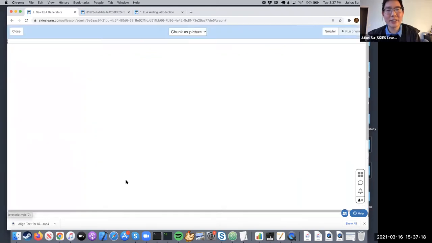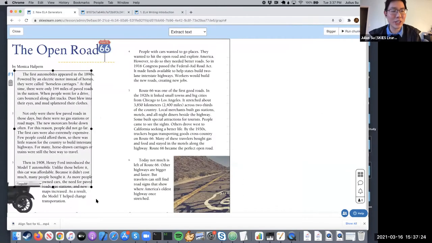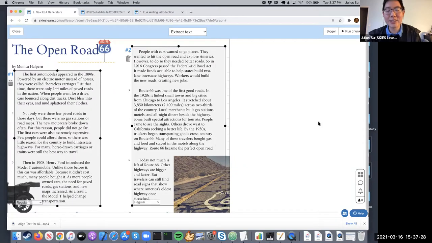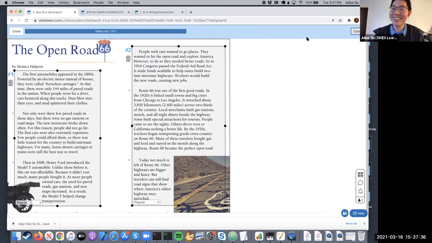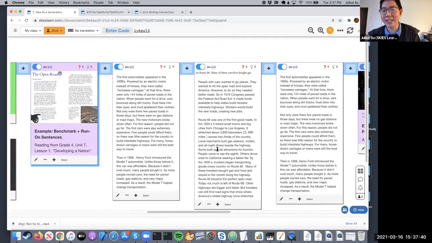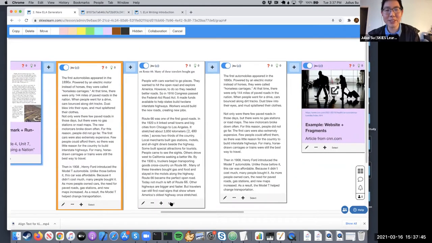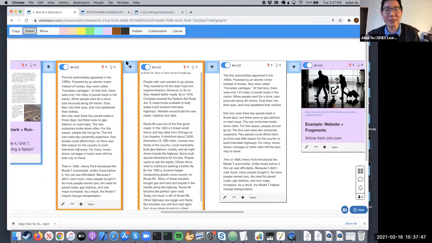You can use Chunker to take the text from these activities. Like I can use Chunker to do this, and I can use Chunker to do that. So it's pretty easy for me to pull the text out of this. If you guys don't know Chunker, we covered it last webinar, so just review the video for the last webinar. And see, just like that, I've pulled the text out of the benchmark reading, and now I can reuse it for my own purposes. I'll delete this because I already did this.